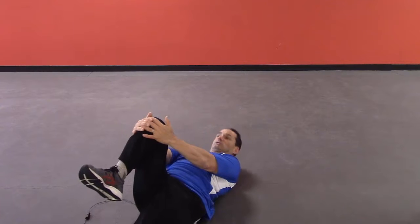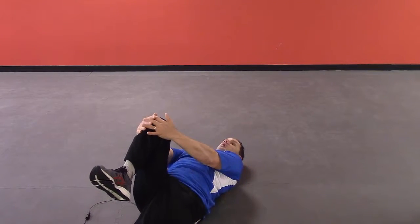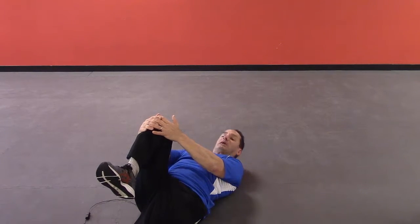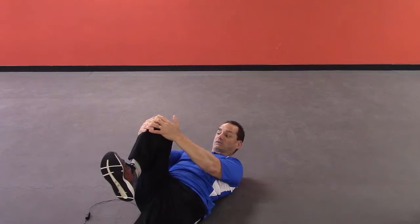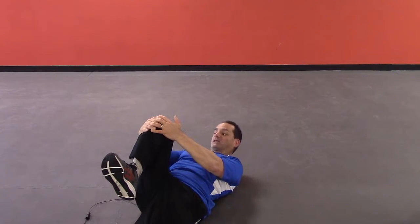So what you would want to do is pull your knee, keeping it straight, and pull it towards your shoulder. Now as I pull that knee towards my shoulder, I want to be aware of what my lower back's doing. So if I pull in, at that point where I either can't pull any further or I feel my back start to press into the ground, that's your hip mobility. That's the end range of your hip mobility. So I'm doing this now and I'm pulling in. That's it. That's all I got.